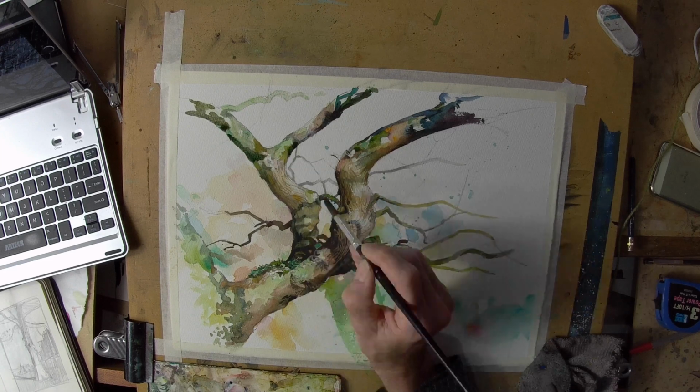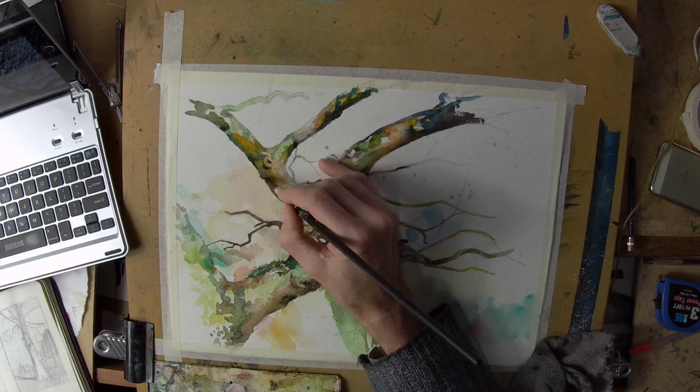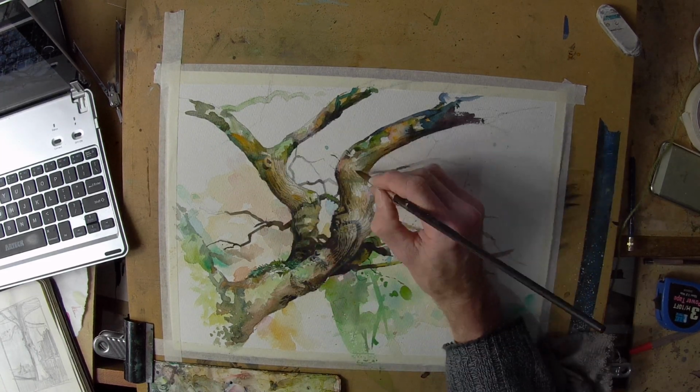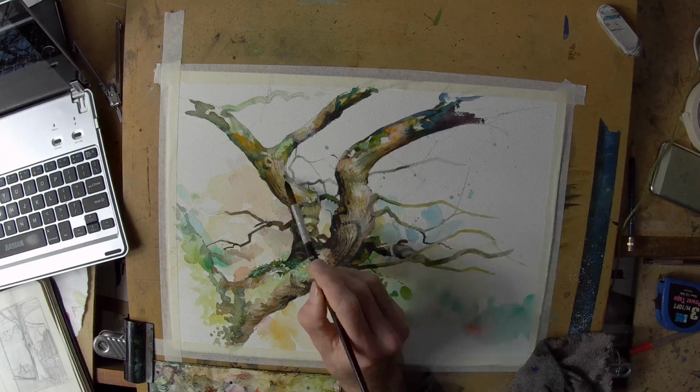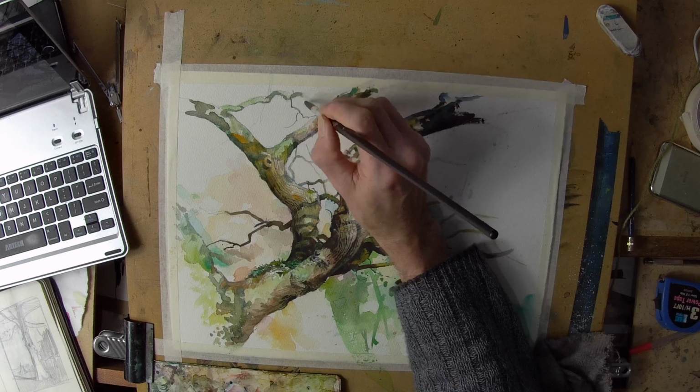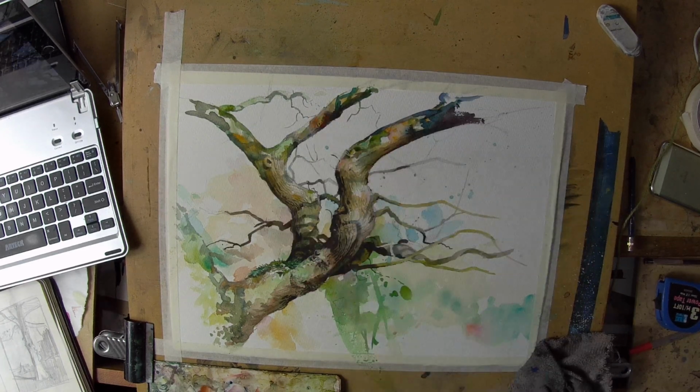It's important when observing the pattern in the bark that you don't use the same dark in the light as you do in the shade. And that way it reads as if it goes into the dark or belongs in the light.